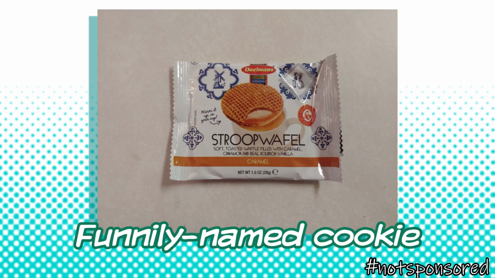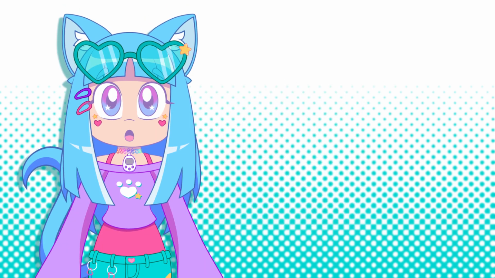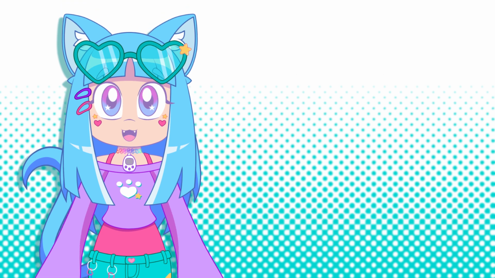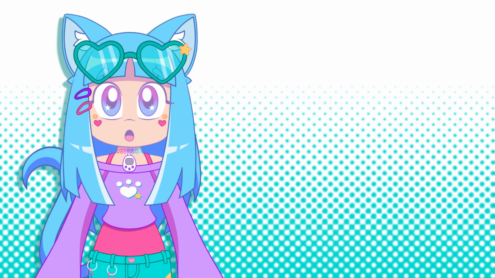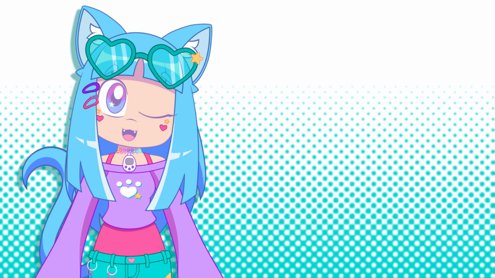Stroop waffle. This is a waffle sandwich cookie with caramel filling. You could also crush a waffle cone and use that, but buying two types of cones seemed unnecessary. Plus, the caramel in the Stroop waffle will pair nicely with the dulce de leche ice cream. And of course, bananas. Oh, banana. You'll also need some miscellaneous things like bowls, a knife, zip bags, and parchment paper, but we can cover those as we go. Okay, enough chit-chat. Time to make this bad boy.